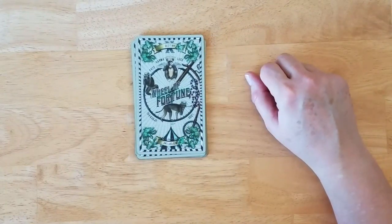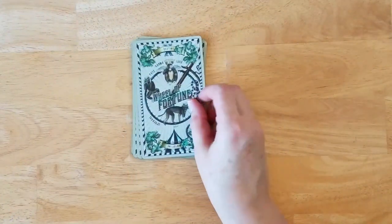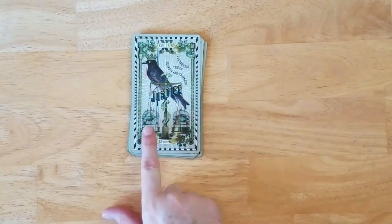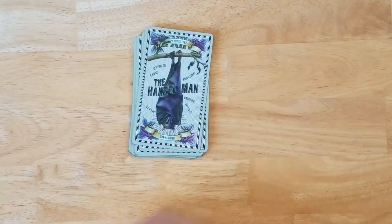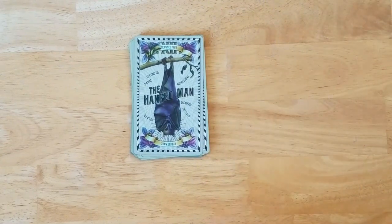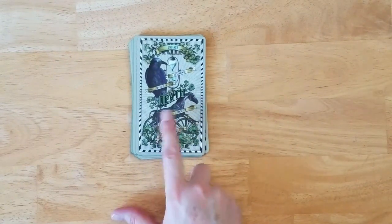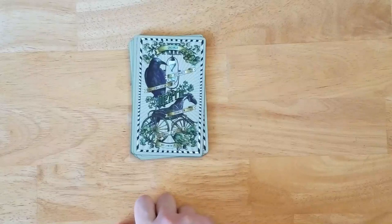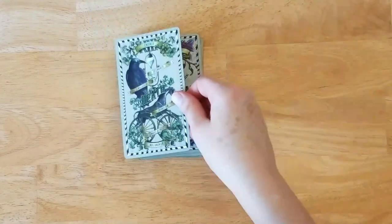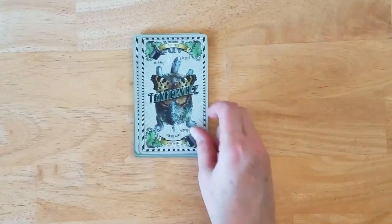This Wheel of Fortune is really great with these monkeys all doing their own thing, and there's the snake again. What is that in the corners? That might be thistle. Justice is a crow — there are scales. Of course the Hanged Man is a bat — look at this beautiful purple color in here, that's lovely. Another crow is Death with a horse — still riding a horse, sort of like a hobby horse, like little kids' hobby horses. It's a turtle for Temperance.